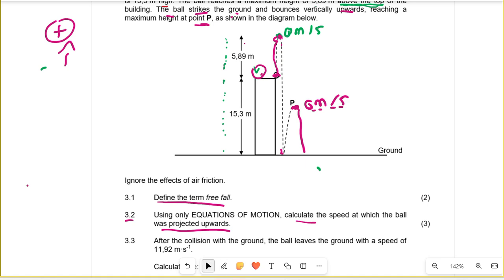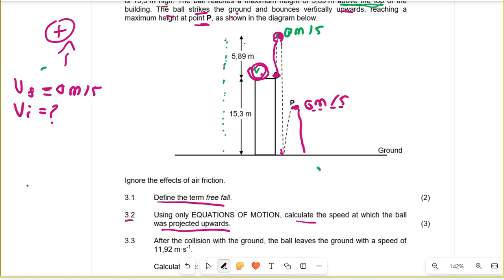So that you could call the final velocity. So VF is equal to 0 meters per second, right? And then what is your initial velocity? Initial velocity is what you're looking for, right? Because the ball started at this velocity, that's initial, and that is the final. So we're going to go V initial is what we're looking for. Okay. And then what other information do we have?